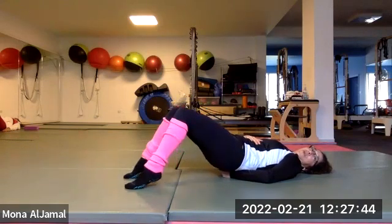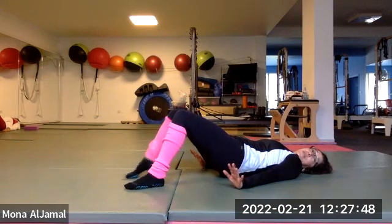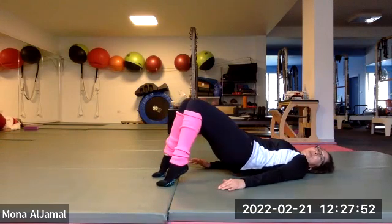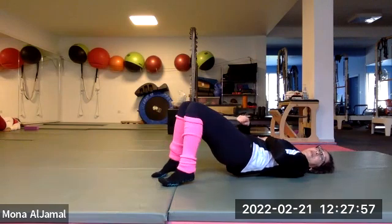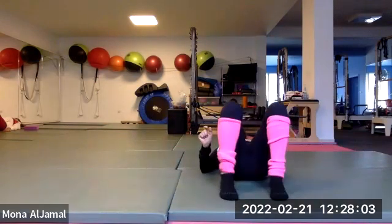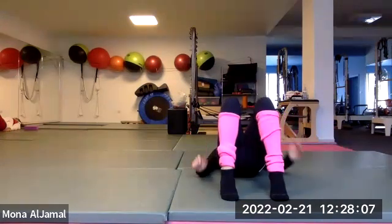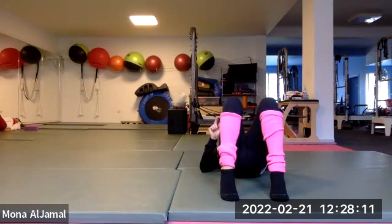If you're a bit far forward, you're not gonna have that much range of motion, but if that's better for your knee, that's fine. If you're closer in, under the knee again, you're gonna have a little bit more range of motion. So we're gonna do 10 of these. Please be careful. I wanna make sure that you're pressing through the big toe. Don't roll your feet out to your pinkies when you come up. So through the big toe, keep the heels aligned with your second toe. Okay, from big toe to second toe.